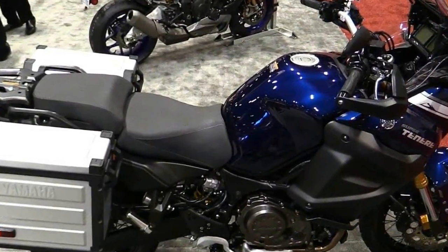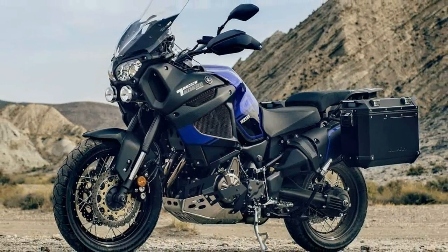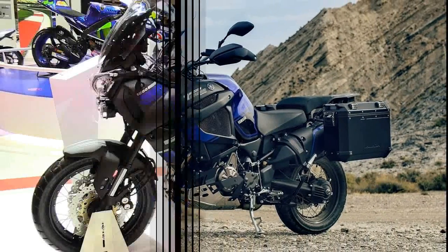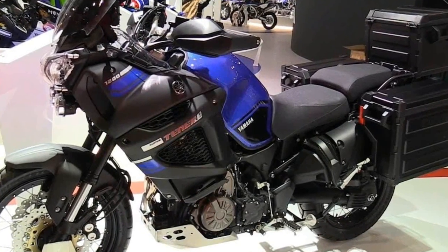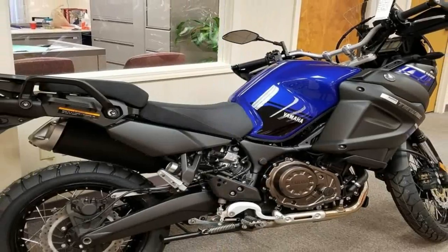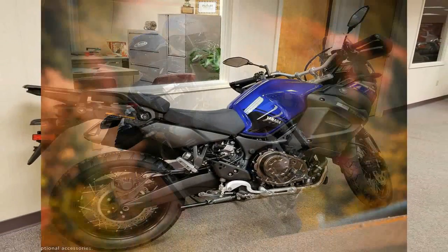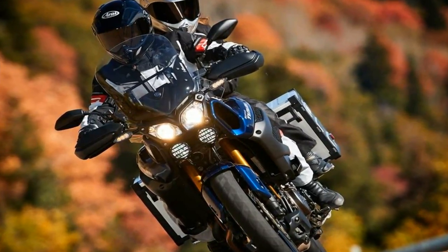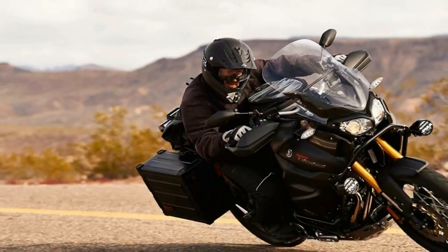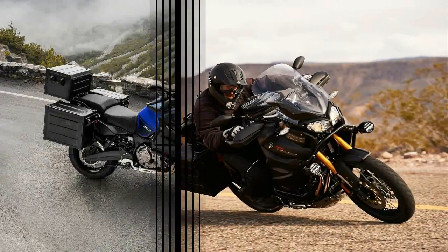Even though the Super 10-year is off-road capable as far as adventure bikes go, keep in mind that this isn't meant for hardcore off-roading. Compared to what I consider a dual sport bike, adventure bikes are big and heavy — think of it more as a dual sport tourer. The Super 10-year comes with off-road-ish features such as a skid plate, handlebar brush guards, and adventure bike suspension that gives you a bit more wheel travel than a street-only bike.